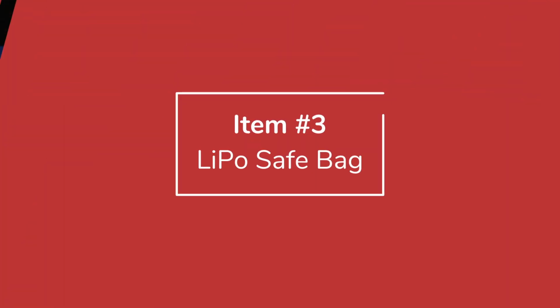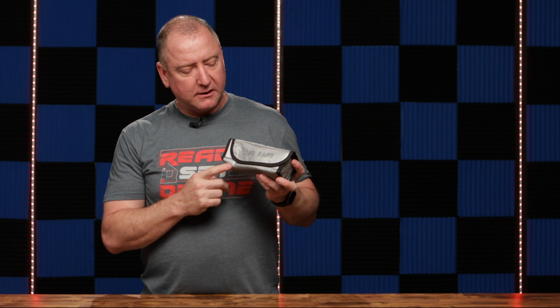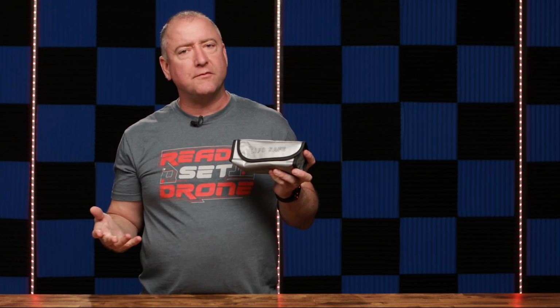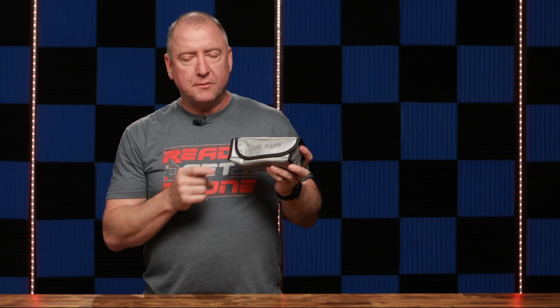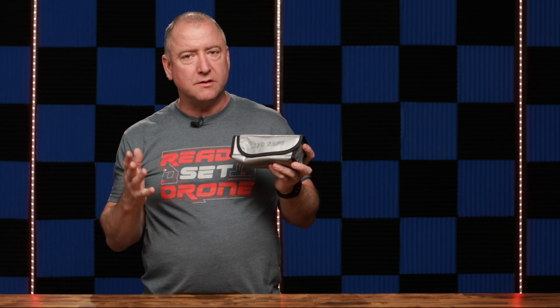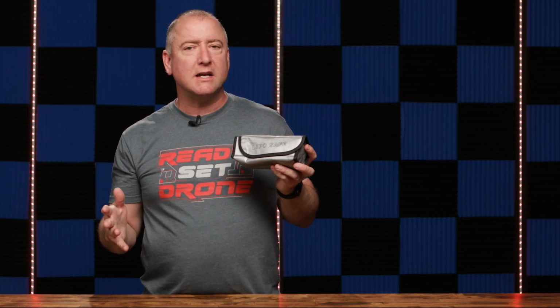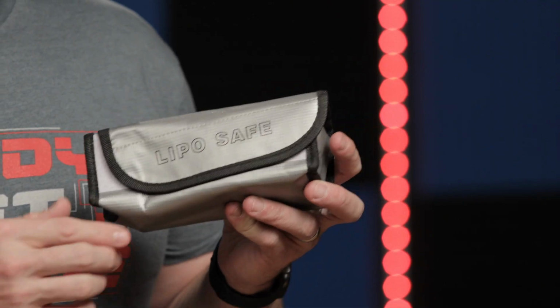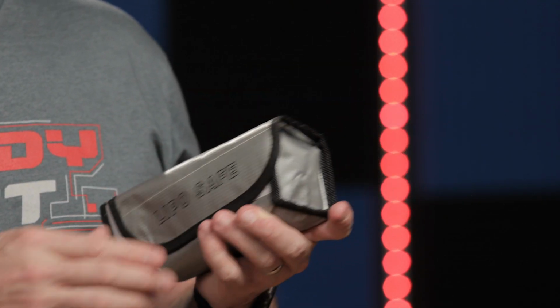And while we're on the topic of batteries, I want to talk a minute about LiPo Safe Bags. Now, if you're flying camera drones or FPV quads, LiPo Safe Bags are essential. They're great to have for traveling. They're great to have for charging to make sure that you don't have a fire. It doesn't happen frequently, but it does happen, and it's something that you can avoid if you're using LiPo Safe Bags for storage as well as for charging.